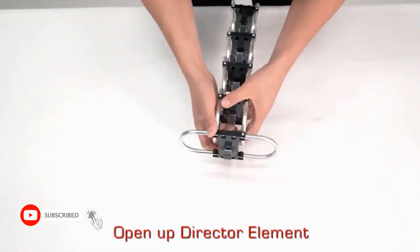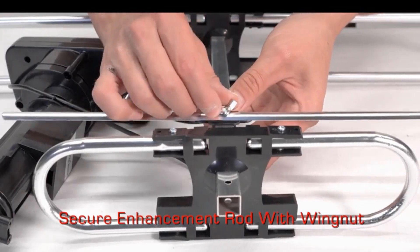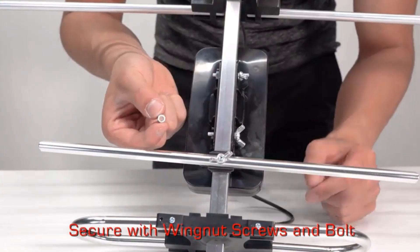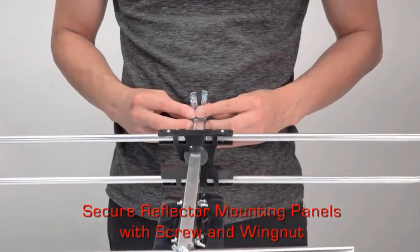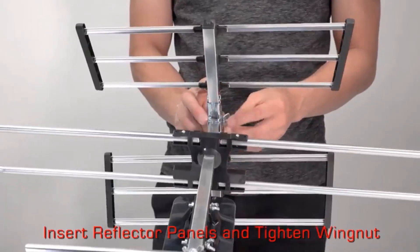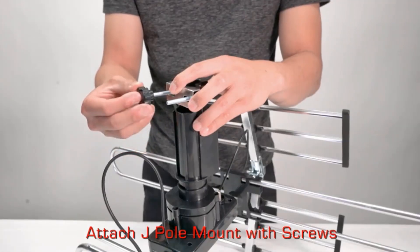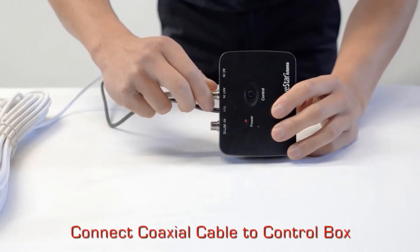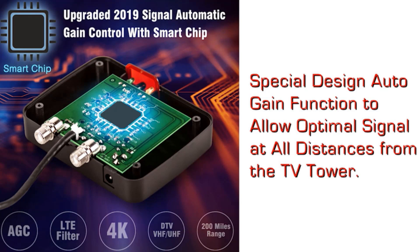This new outdoor antenna reaches up to a 200-mile range and provides high-resolution HDTV in 4K, 1080p, 1080i, and 720p for local free channels, local news, sports programs, and weather. Operating frequency: VHF 40–230 MHz, UHF 470–860 MHz. Supports 5 TVs in your family at a time with the installation kit, and supports FM radio broadcasting. The 2020 version features an upgraded high-gain booster for improved HDTV quality, with advanced VHF/UHF reception. Six reflector elements improve UHF HDTV image quality 25% better than four elements, and larger elements also stabilize the signal. Includes a V-band which can improve VHF HDTV quality by 50%.